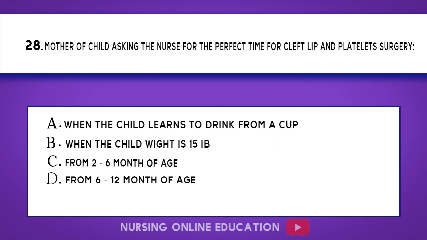28. The mother of a child is asking the nurse for the perfect time for cleft lip and palate surgery. A. When the child learns to drink from a cup. B. When the child weighs 15 lb. C. From 2 to 6 months of age. D. From 6 to 12 months of age. The answer is option C, from 2 to 6 months of age.